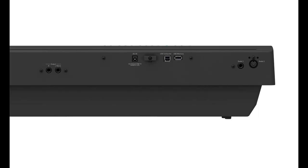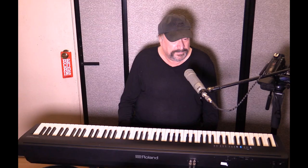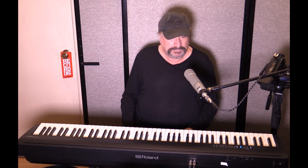All right, so let's go through the back panel. So you have separate left and right quarter inch TS output jacks, like I mentioned before. You have your DC input jack for power. You have USB A and B ports. You have your pedal 1 jack, for the damper pedal, which comes with the DP-2, and like I'm using the optional DP-10 pedal, which I highly recommend. Then there's a pedal 2 jack, which is a proprietary jack, which lets you use their triple pedal, the KPD-70, and that's to be used with their optional KSC-70 stand. And like I mentioned, in the front you have quarter inch and eighth inch stereo headphone jacks.